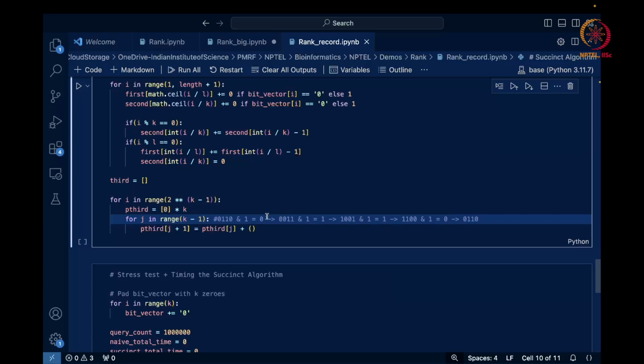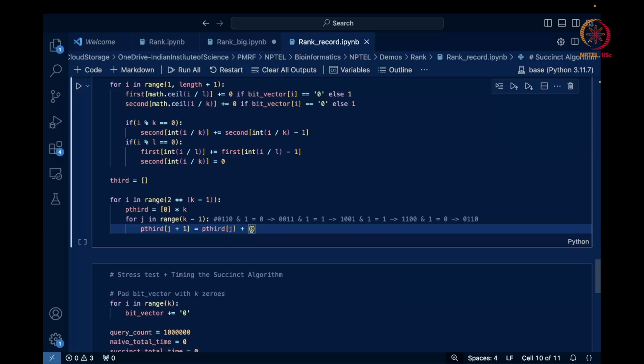So if you check these particular values, this will actually represent the original string from left to right: 0 1 1 0. So rather than iterating over the bit string, we directly compute it in this manner, and because bit operations are very fast, this will take just a constant amount of time, rather than iterating, which would have taken linear time in the length of the bit string.